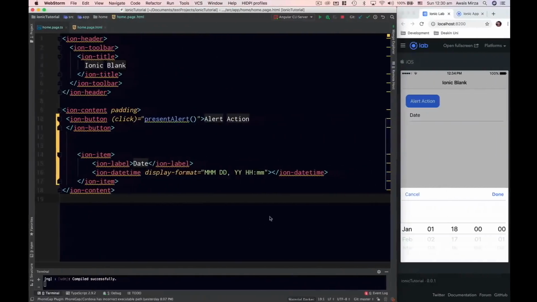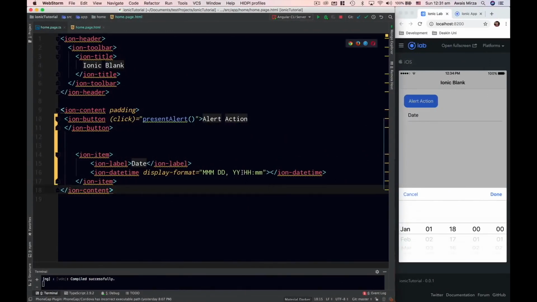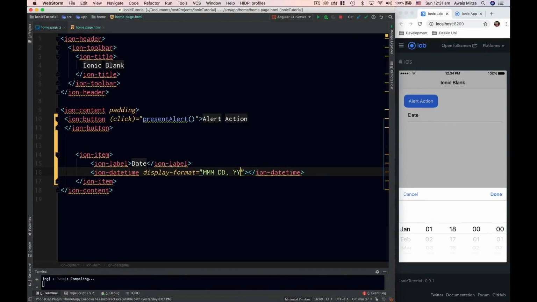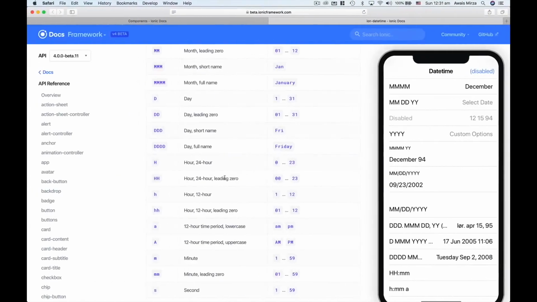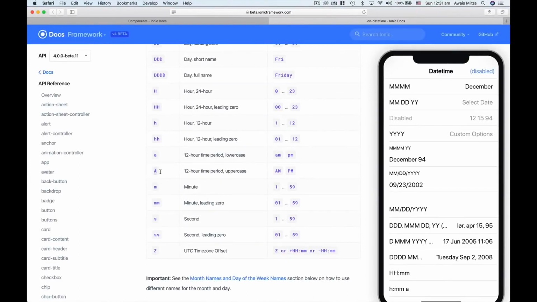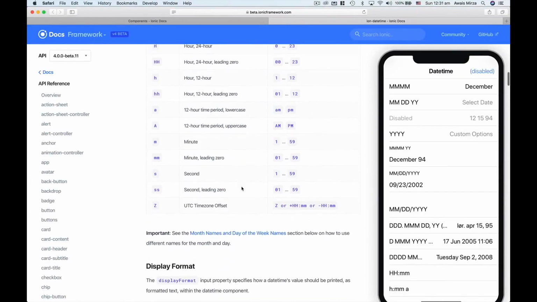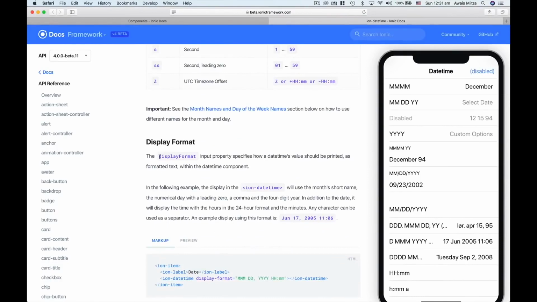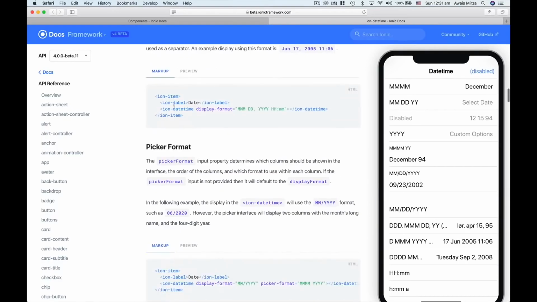So let's just say if I don't want to show the time here, I'll simply go and remove HH:mm, and I save the project by pressing Command S, and that should update our app and should only show me the date with month, and then the day, and then year in 2 digits. So as you can see here, you can use these values and customize them into a date formatter. Here, it tells you how to use it. So you can see this property.